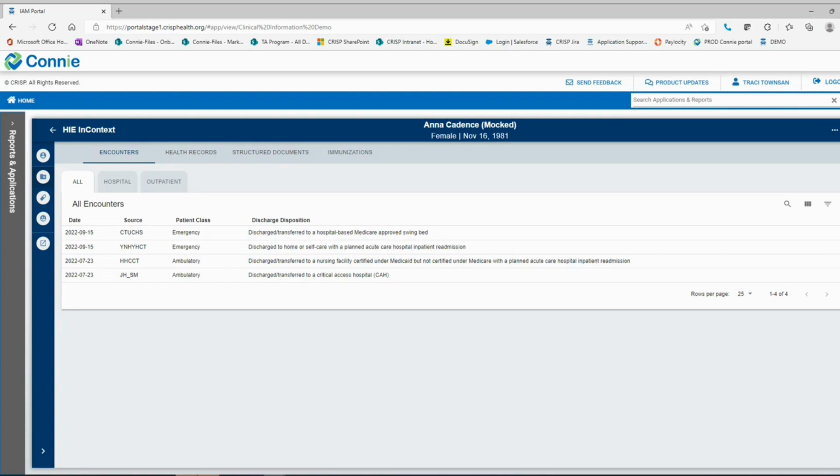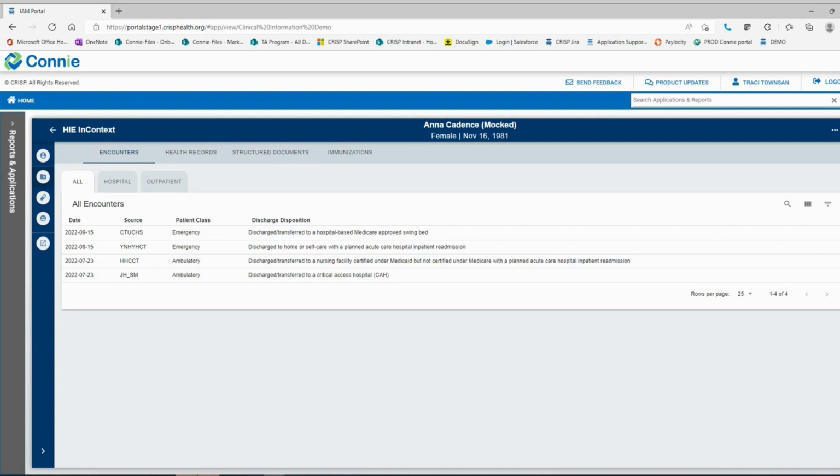Currently, the BPMH in Connie displays a consolidated medication list parsed from the almost 1 million CCDs Connie has received. Please note that this preliminary version of BPMH is not a complete record of a patient's medication history. It is also not a MedRec tool. However, it does provide a helpful starting point for providers and prescribers in their MedRec process.